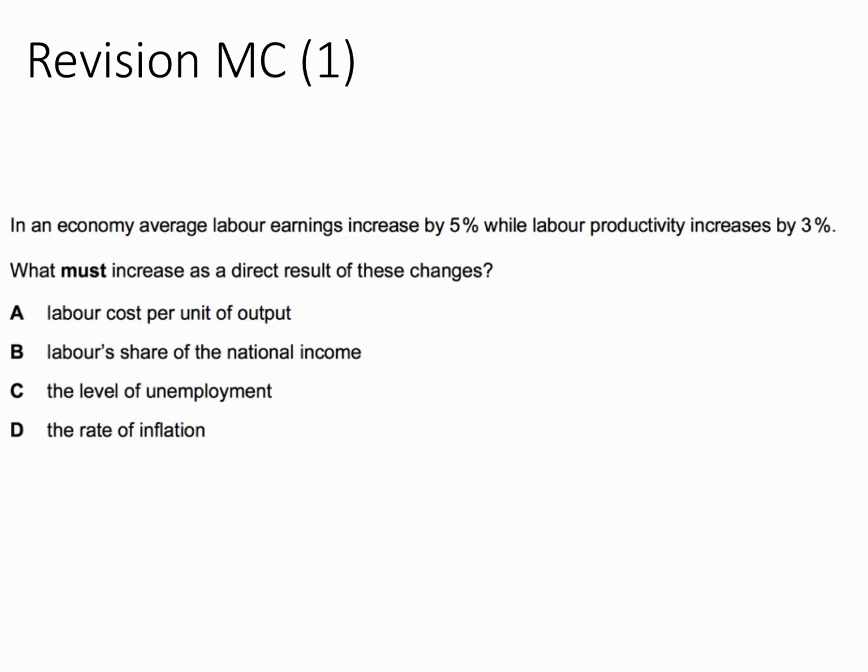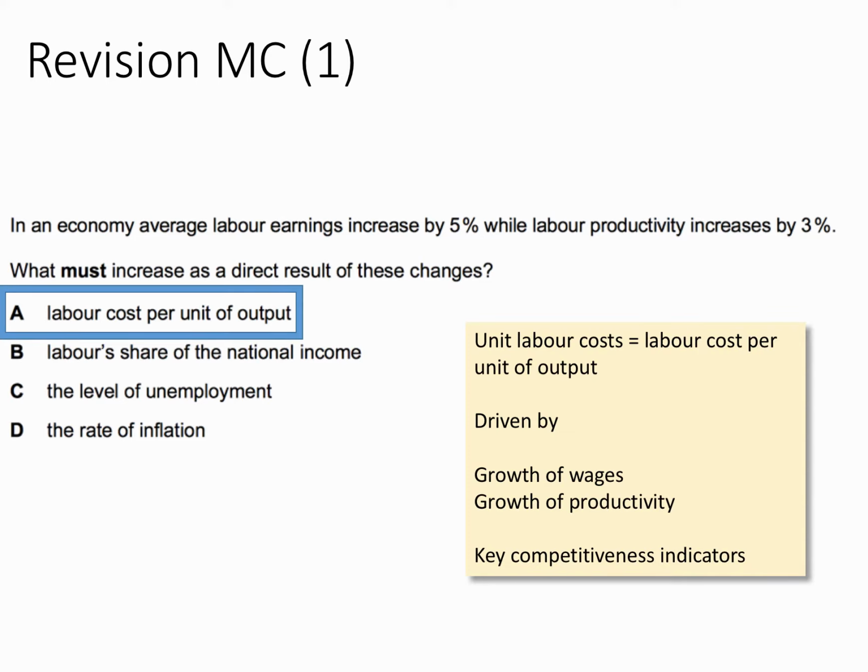So what do you reckon for this question? The key word there is must, and the answer to this question is A, labour cost per unit of output. Labour cost per unit of output are basically driven by two key factors: the growth of wages and also the growth of efficiency or productivity. By the way, this is linked to competitiveness.